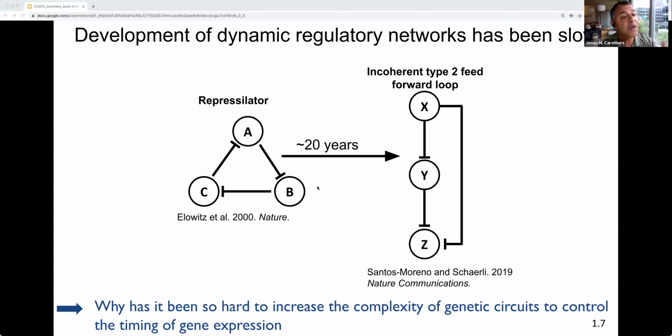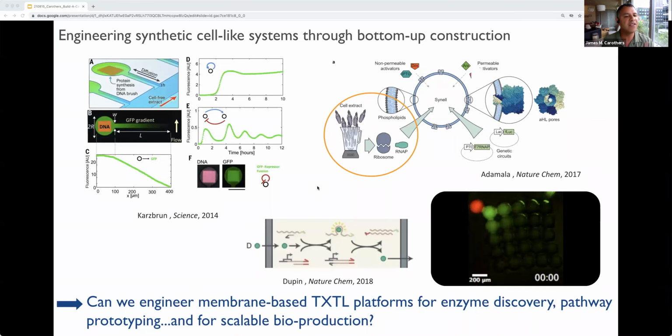But joking aside, I think it's been really hard to integrate multiple components, and the strategies have generally not been scalable. And so I think this is really why a lot of the big and increasingly complex systems that we're able to build are typically triggered, but not what you'd call dynamic. And so we're really interested in whether we can take steps toward building dynamic gene regulatory systems that we can couple with our multi-gene CRISPR targeting to increase the sizes and the complexities of the systems that we build.